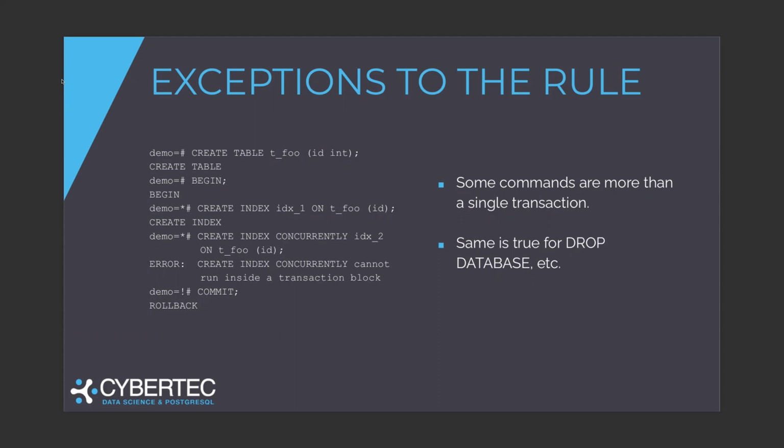And then as a second instruction, what I'm doing here is create index concurrently on the same table, just with a different name. And what we get here is an error message which says create index concurrently cannot run inside a transaction block. The reason is that create index is part of a transaction, but create index concurrently is a bit more complicated the way it's been implemented, so it's not going to be the same transaction. So there are some exceptions to the rule, which is drop database, drop table space, stuff like that.